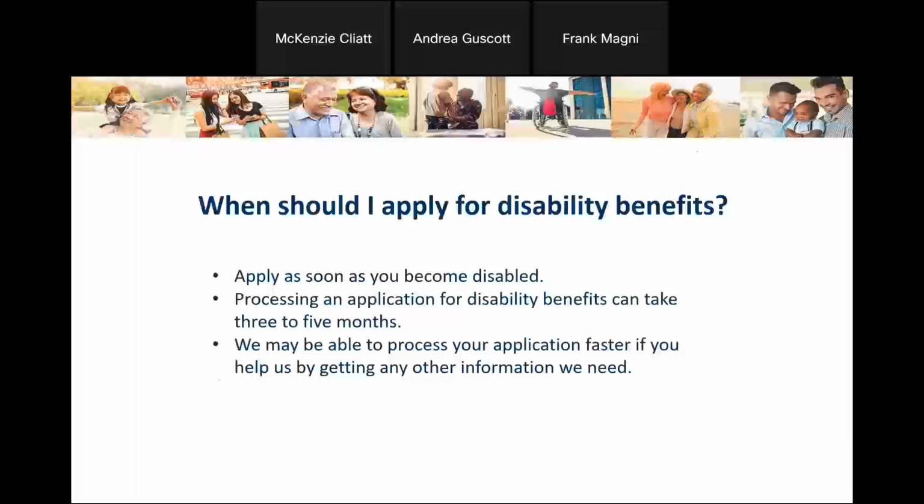Processing an application for disability benefits can take 3 to 5 months. The information we need includes Social Security number, potentially a birth certificate, names, addresses, and phone numbers of doctors, caseworkers, hospitals, clinics that took care of you. It's always very helpful throughout this process that you have dates of your visits, names and dosages of the medications that you have taken, and medical records from your doctors, therapists, hospital, clinics, caseworkers that you might have in your possession.